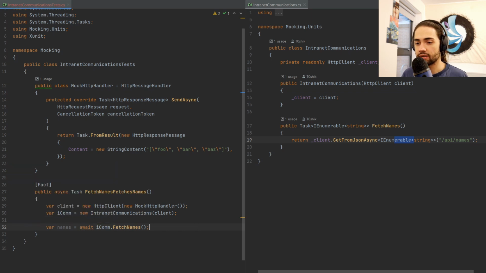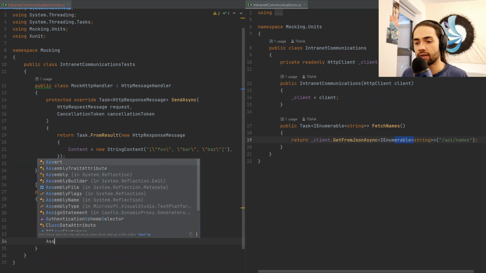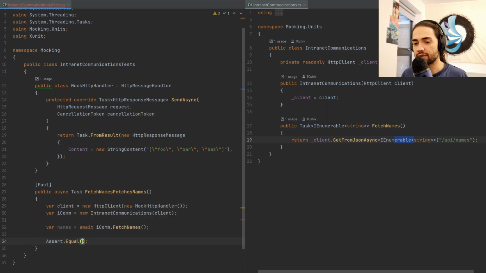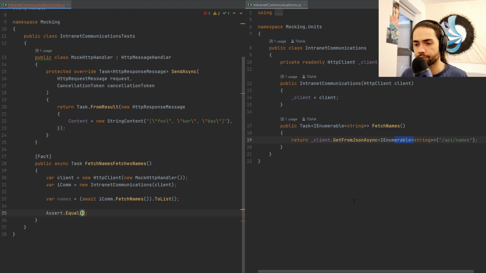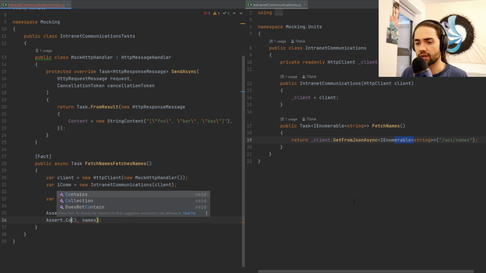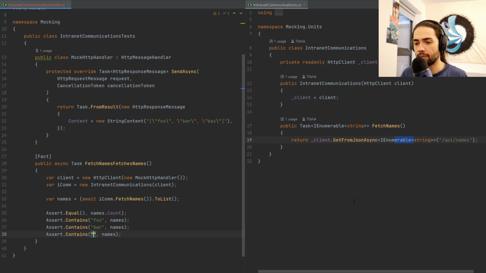We'll need to make this a task, and let's go ahead and assert equals. I'm going to actually make this a list, like that. Now let me scroll down a little bit here. Three names count, so check the count, and then let's check contains for foo, bar, baz. Okay, cool. Let's try to run this, see what happens.